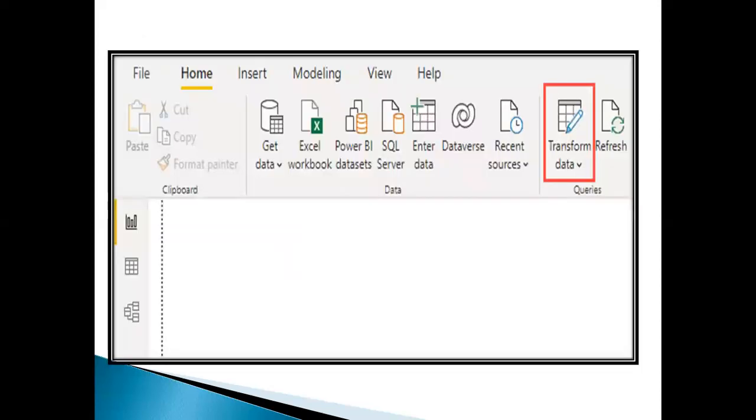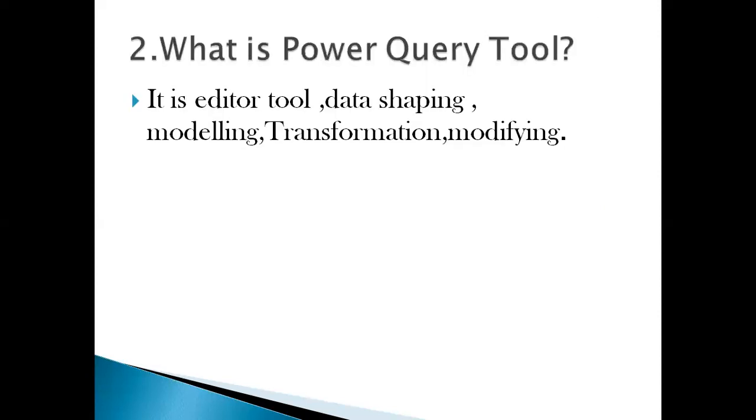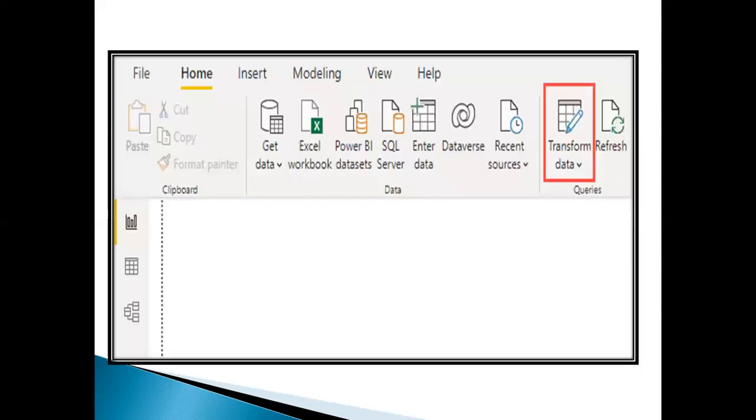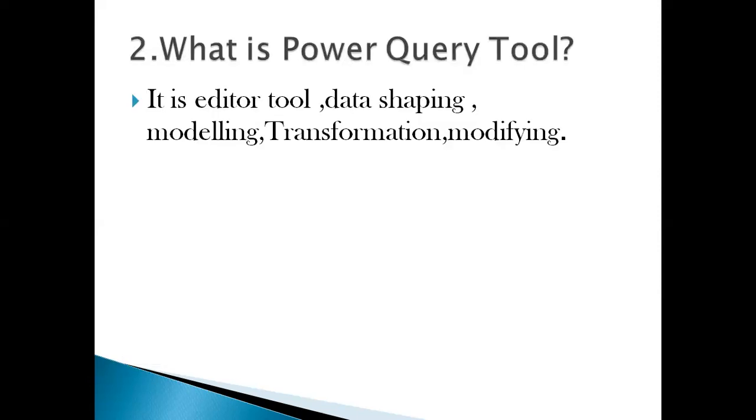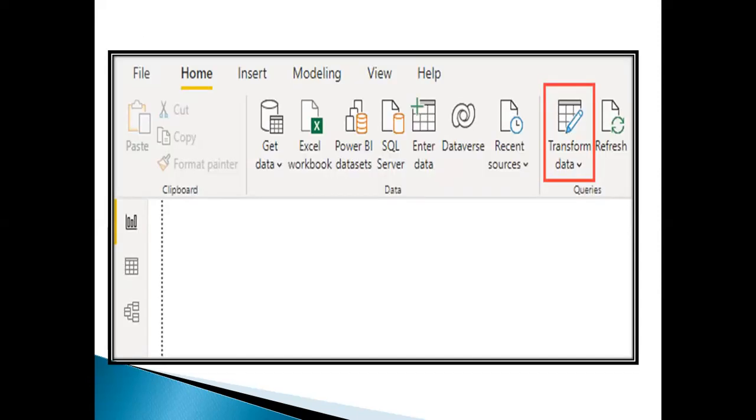Once we import the data into Power BI, we do shaping for the data, that means whatever changes you want. Modeling means any data models required, we do for that. Transformation is also changes made to the data, that means editing the tables and data. And finally modifying. Whenever the changes are done, finally we do the later modifications which are required for the data. So this is the screen in Power BI where we use the Power Query tool.